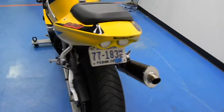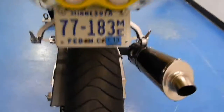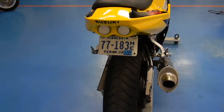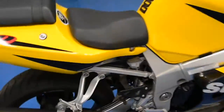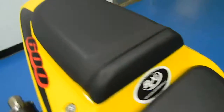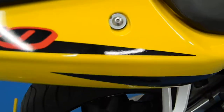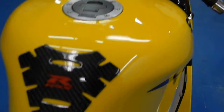This bike is in fantastic condition for a 2001. You'd expect to have a lot of problems, but this thing is just clean and mint. The rear tire is looking really good. It does have an aftermarket exhaust on there as you can see. The seats are in what seems to be like new condition, along with that rear passenger seat. The paint and tank as well — mint. I can barely even see a scratch, and definitely not a ding or a dent in there.